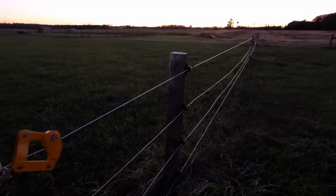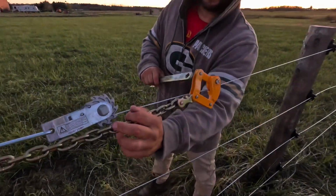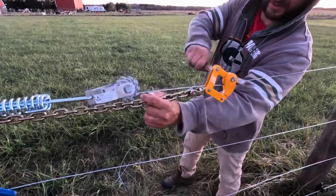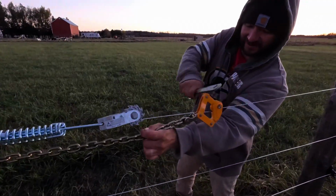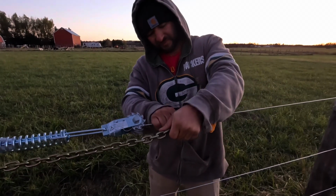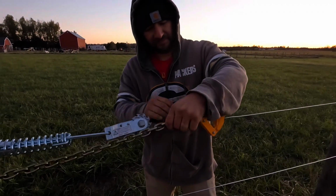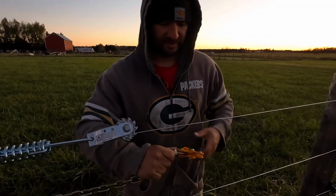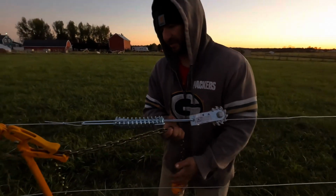So what I'm gonna do is I'm gonna come here and I'm gonna take this section off. Now all the weight is on this right here, on the tightener. This comes off. Now this one will come off pretty easy as well.